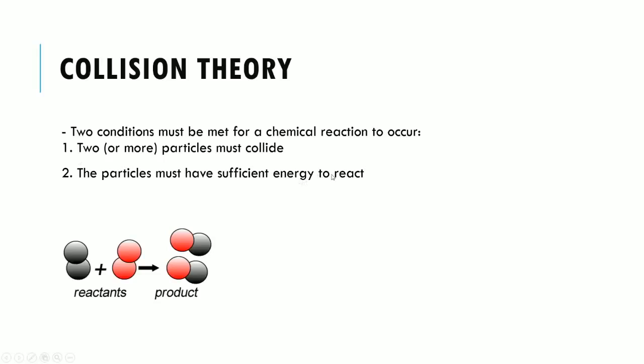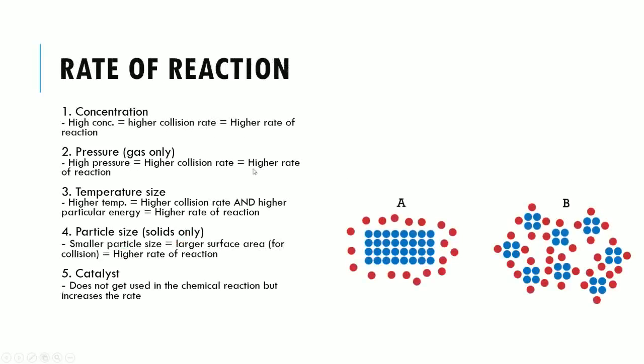And this is actually quite important when we take a look at the rate of a chemical reaction, because a lot of conditions like temperature, pressure, and all that sort of stuff actually affect things like collision rates of particles and the energy levels, and therefore affect how quickly the reaction happens, or in other words, the rate of a chemical reaction. So this is exactly what we're going to be looking at now.